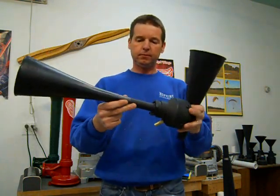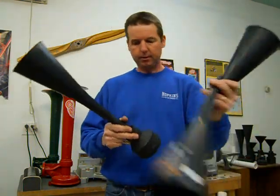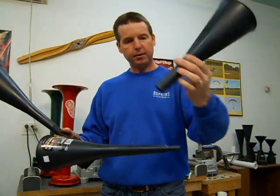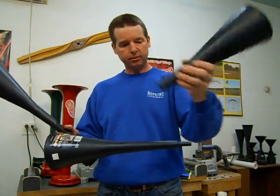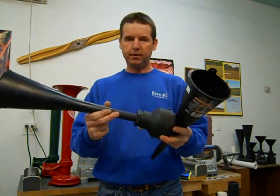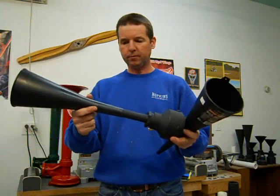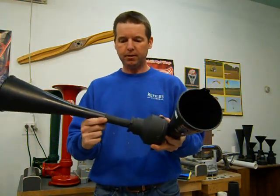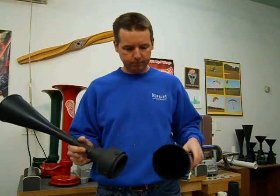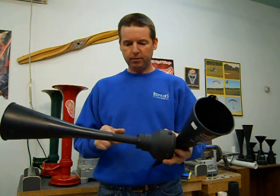In that funnel, you'll cut off the end. Let me show you the end here. This is what it looks like before you cut anything off. You'll be cutting that end off just so it'll slide over top of the pipe. You want a super nice tight fit on there. You don't want it loose at all, or the funnel will just blow right off. So, a nice tight fit. I cut it, and then usually I sand it back a little at a time on a belt sander to get just the right fit.